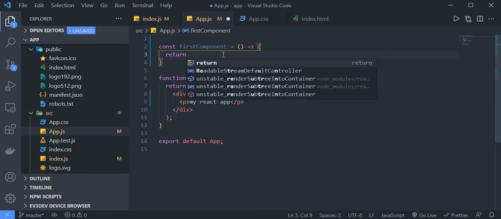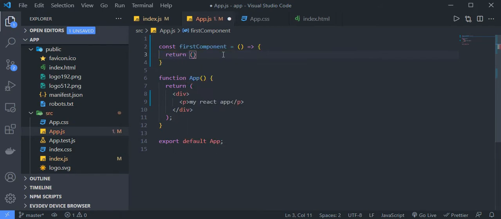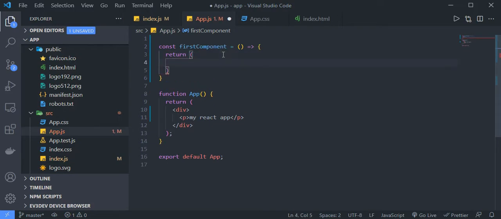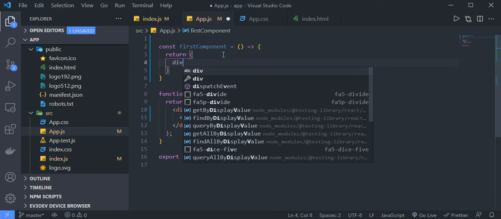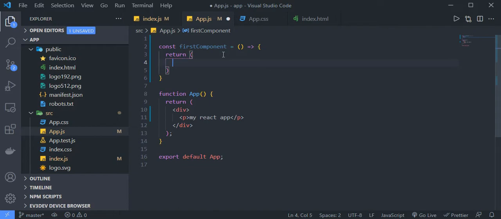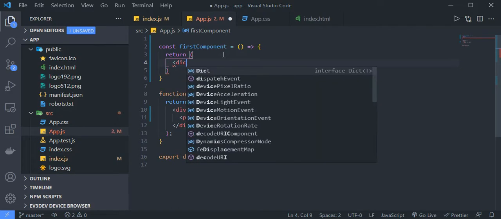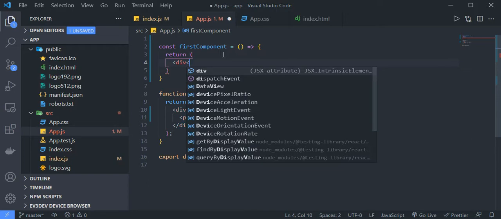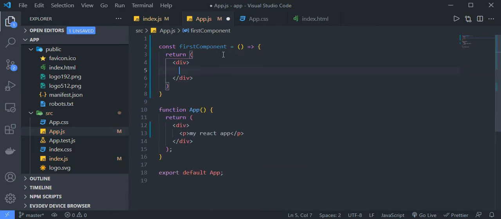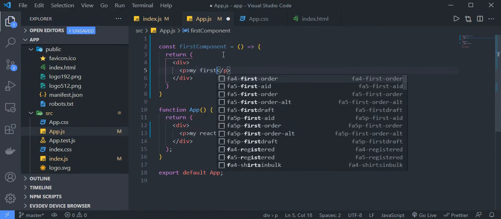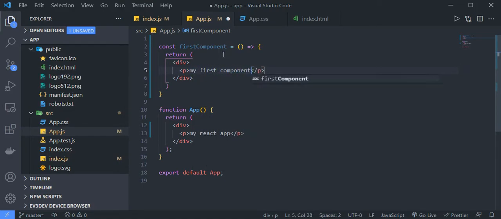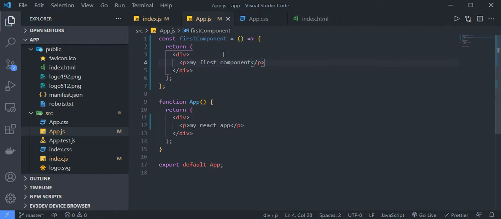Every component has to return something. So what is it returning? I'm going to write my JSX code here. So div, and I'm going to have another div here, and maybe I'll have a paragraph inside this div and say my first component, like that. So I'm going to save this.